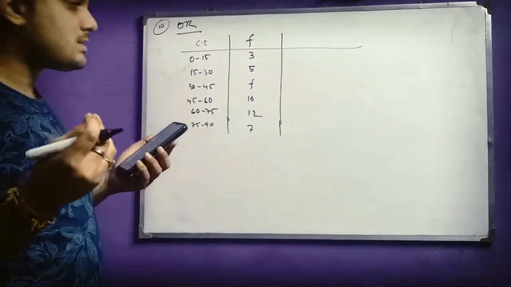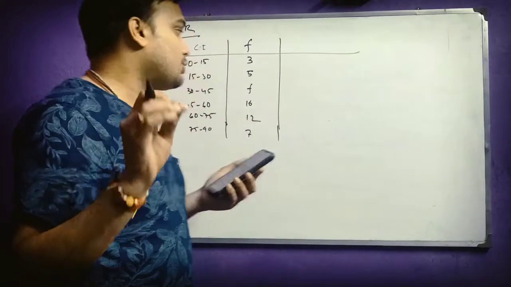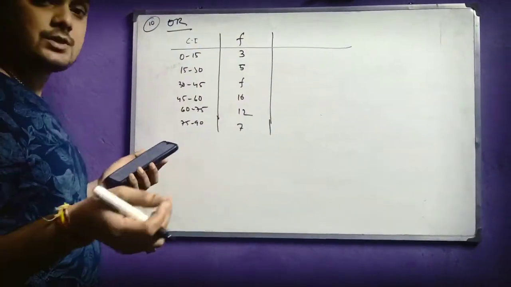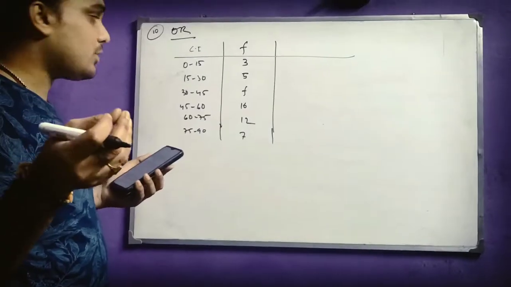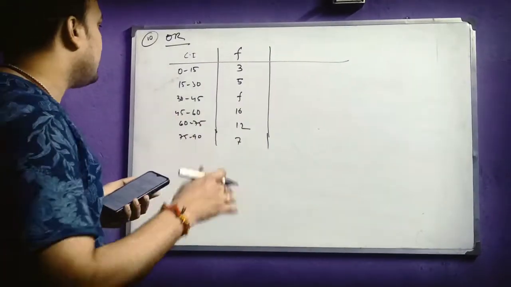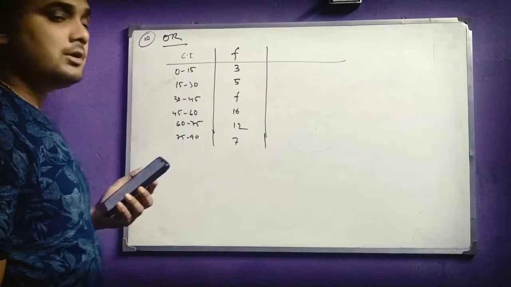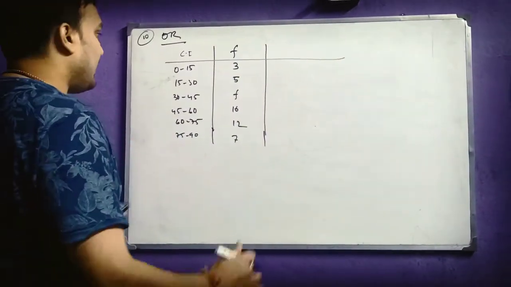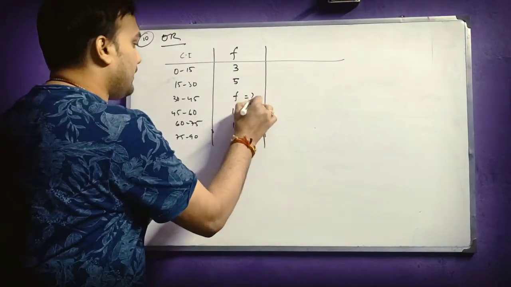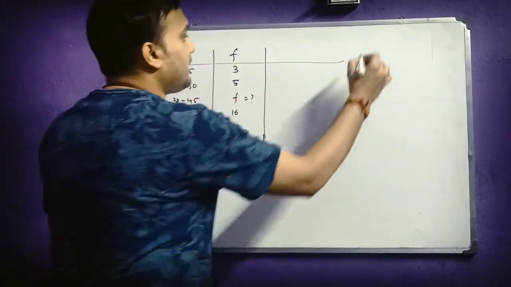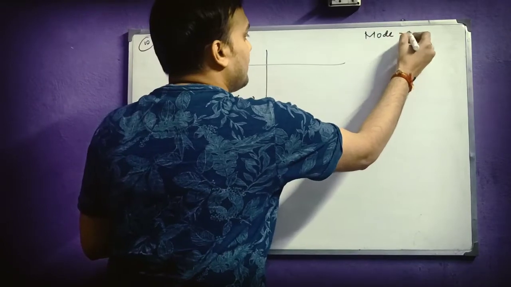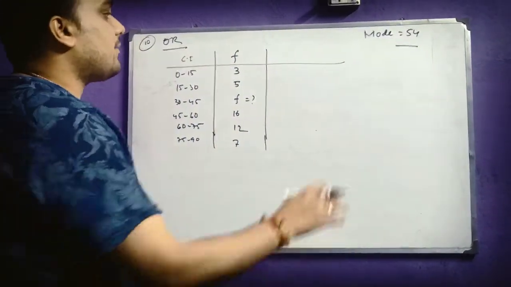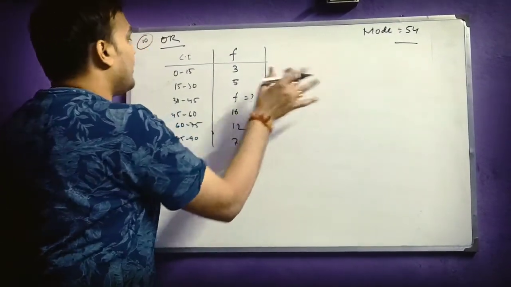If there is a gap by chance, then you have to fill the gap, because you should make sure the class intervals are continuous. If it is discontinuous, in that process you have to make it continuous. But we can see it's already continuous, so we don't have to worry about that. Now our main intention is to find this f, which we don't know, but it is given in the question that the mode is 54. So the given mode is 54. With the help of this, we will be solving this. This table is not required here.